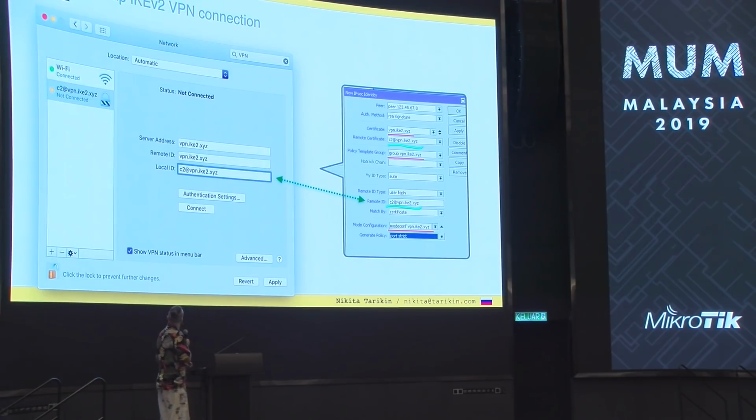So here, local ID, I would recommend you to put it here. Normally, Apple and MikroTik will take this local ID from the certificate subject name, but I normally use this. It's better to do that.